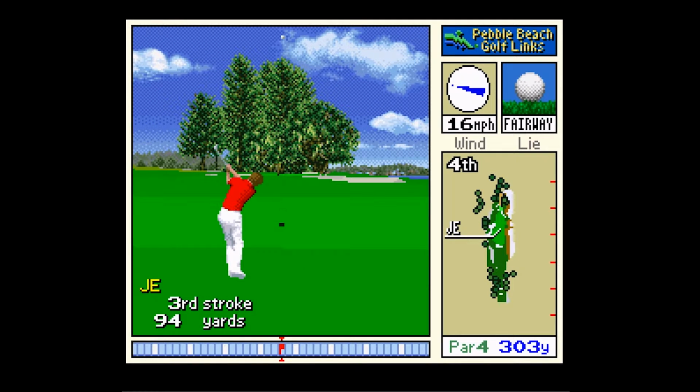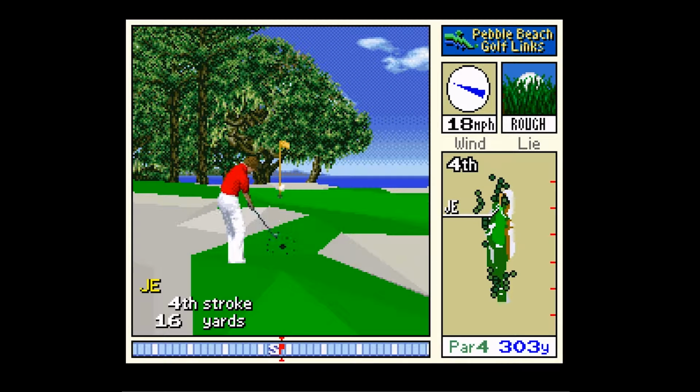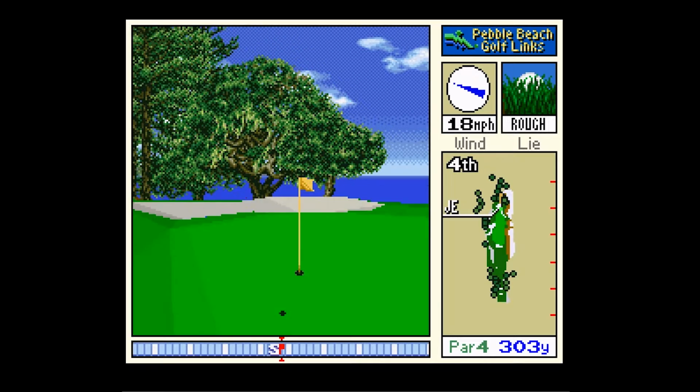The 3D course also did more than just make the game look cool. Modeling the course in 3D finally added a crucial element that was missing in most golf games up to that point, that being elevation. Now not only were you trying to judge power and shot placement, but also actual height and depth to each hole.